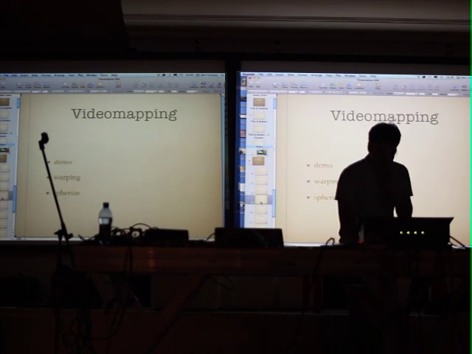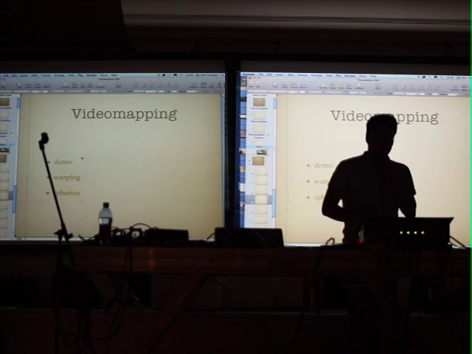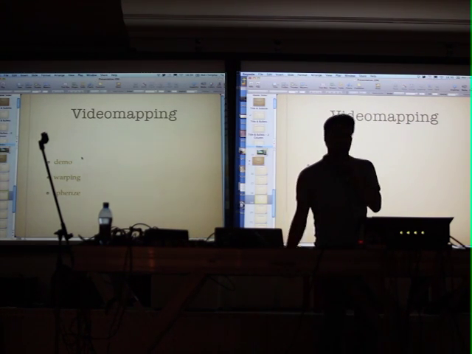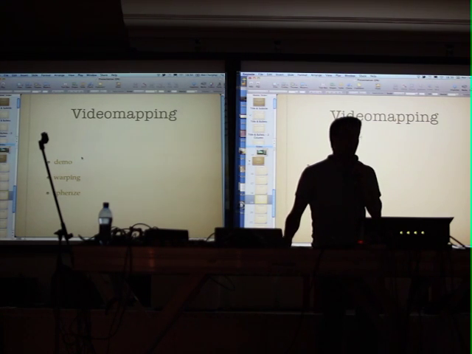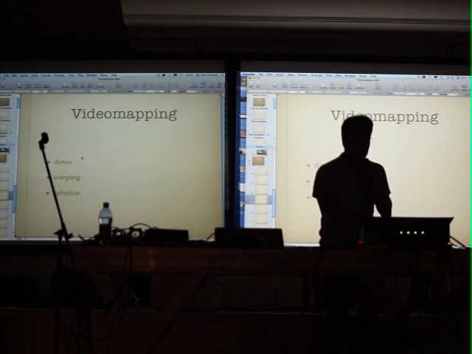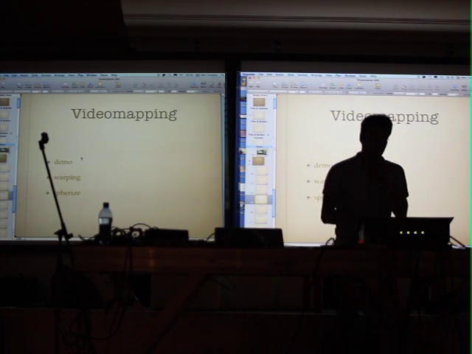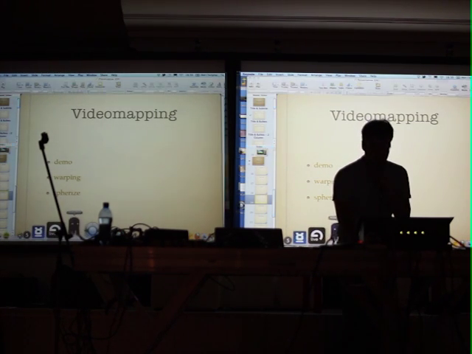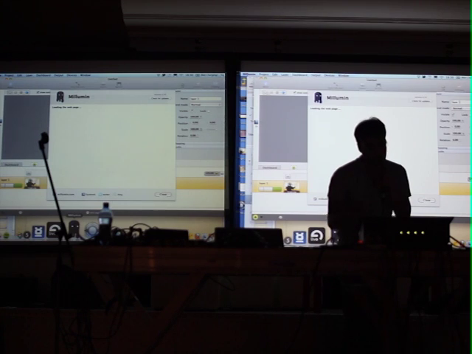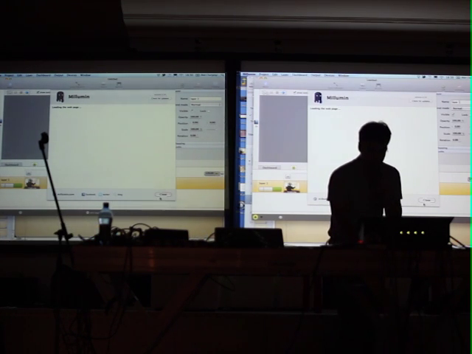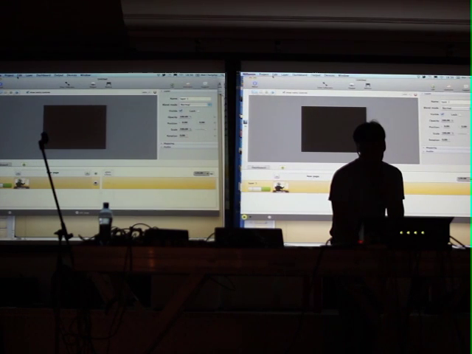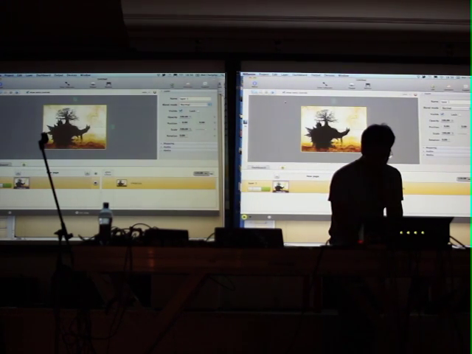Okay, so video mapping. I'm not going to show you the current version. I'm going to show you a version I'm working on, because there are very new features for video mapping. So don't worry if there is a small bug. That's normal, I'm just coding it right now. But as it is working, I can show you.